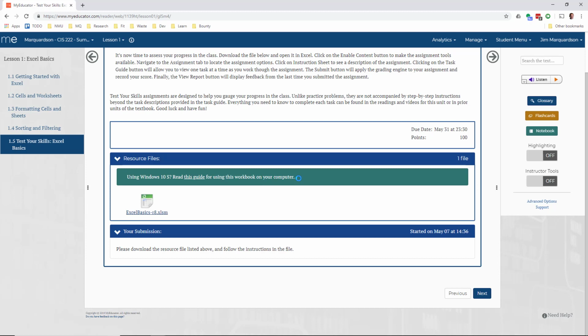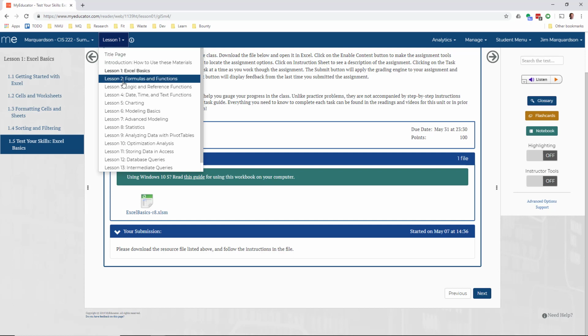That's totally fine. What's against the rules as far as integrity, cheating, honor code type stuff is having someone fill out the worksheet for you or copying and pasting from someone else's worksheet. My Educator actually includes a lot of anti-cheating technology. If you copy something from somebody else's workbook, I will know the name of that person. I will know which cells you copied. I will know what time of day you copied and pasted them into your work. And then we're going to have some problems. So just don't do that. Just make sure all the work that you're doing is your own.